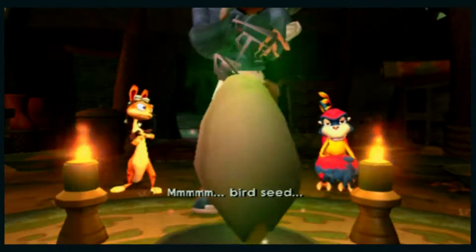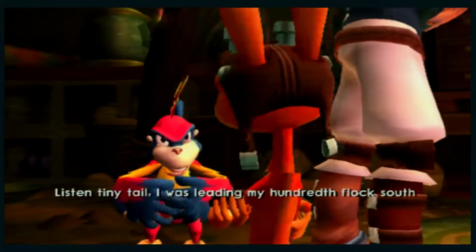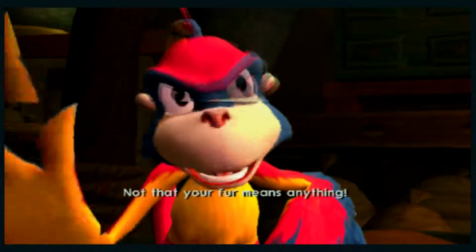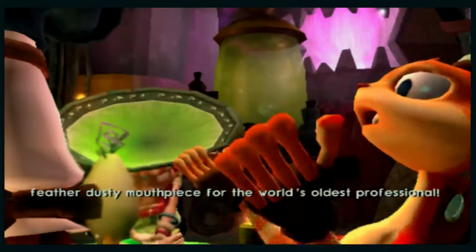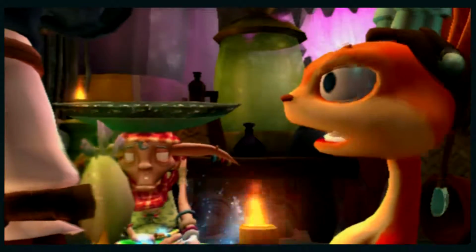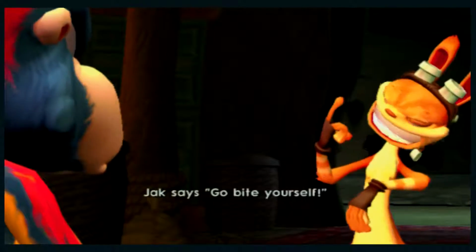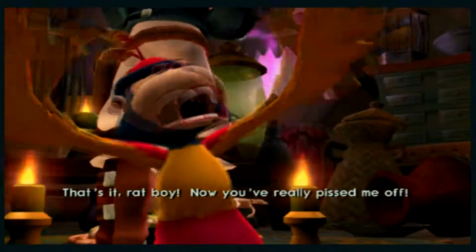Bird seed. Back off, Featherweight! Listen, Tiny Tail. I was leading my hundred flocks south before you had fur between your legs. Not that your fur means anything. At least I'm not some overstuffed, over-yapping, feather-dusty mouthpiece for the world's oldest professional. Jak says, have a nice day. Jak says, I can't think on my own. Jak says, go bite yourself. That's it, rat boy. Now you've really pissed me off.